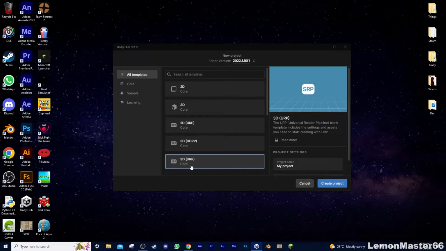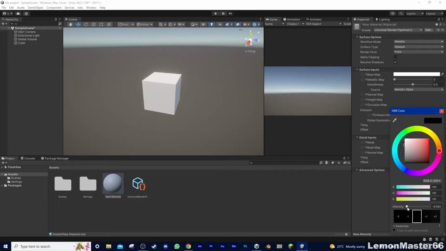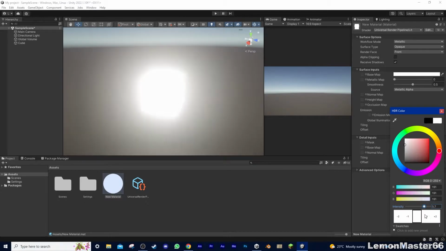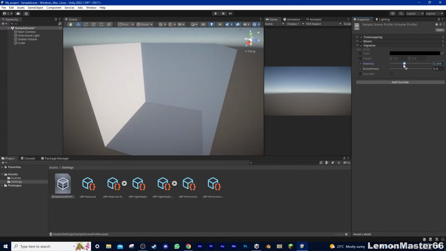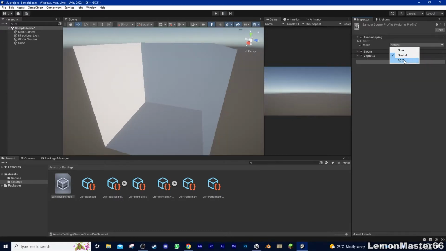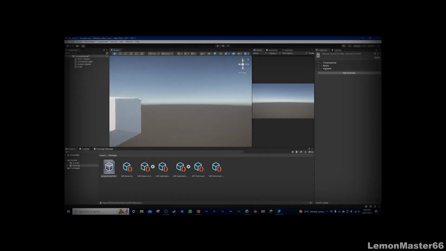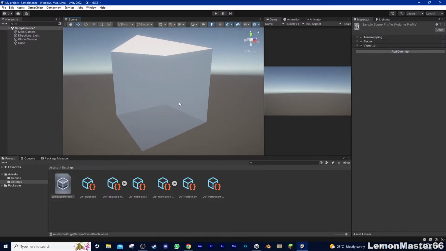Anyway, I started this crusade by choosing the Universal Render Pipeline instead of just the 3D core. The Universal Render Pipeline, or URP for short, is essentially just fancy graphical settings and stuff, like bloom and ambient occlusion, and a very, very faint vignette that I constantly consider removing, and tone mapping. And yeah, this was really cool. For a while. I'll come back to it later, so don't forget about it.